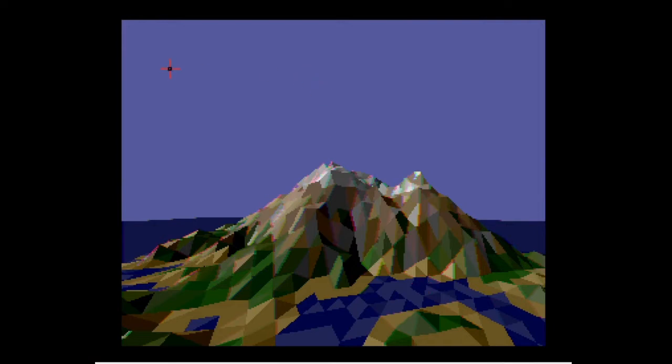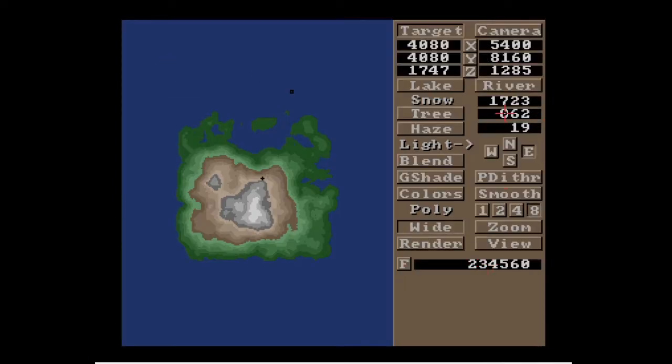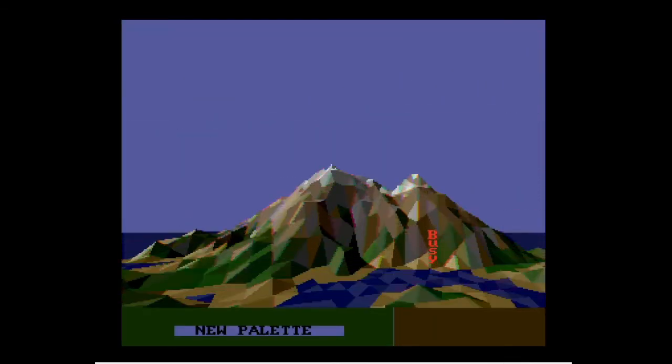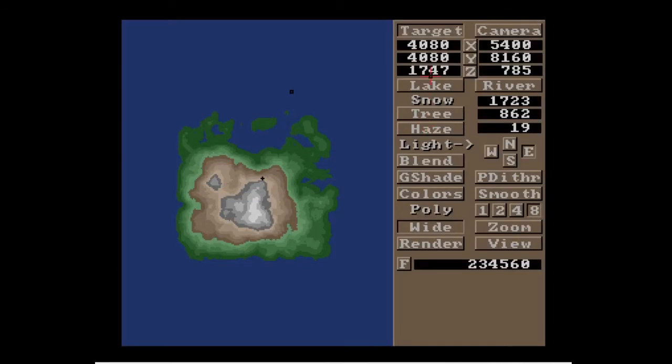I think I'm going to be looking up into this mountain. I remember this being one of the programs I showed people that really impressed people when I said I got it on the front of a magazine. I mean, this was a big application, and I think Chart Show used it for things, maybe not the Coverdisk version. Do you know what? The target is too high. That's my problem. So I want the target down about here, and I think I want this a little bit higher now.